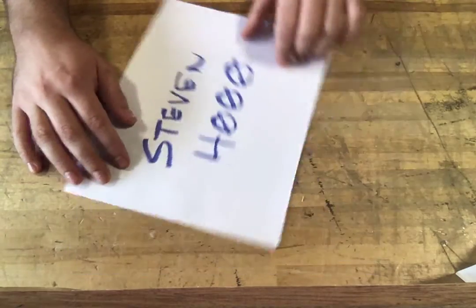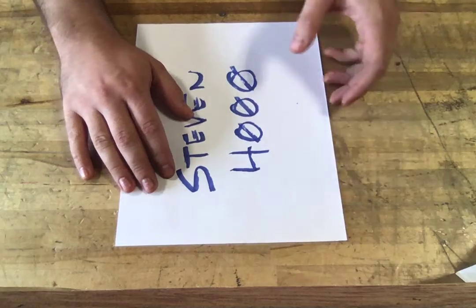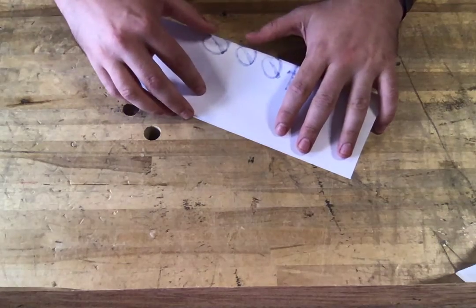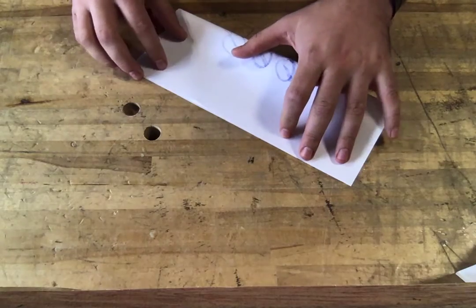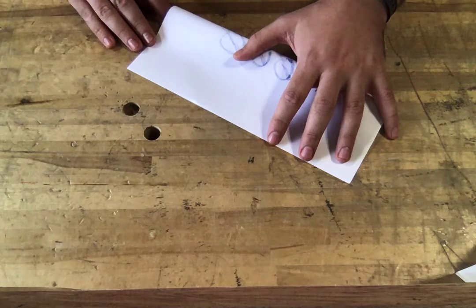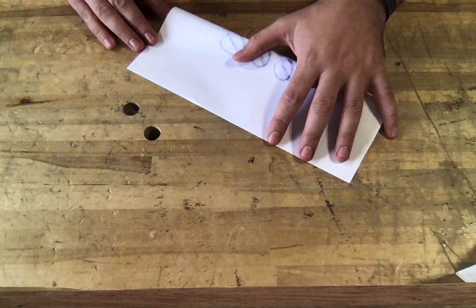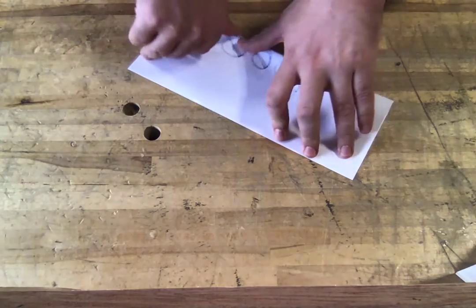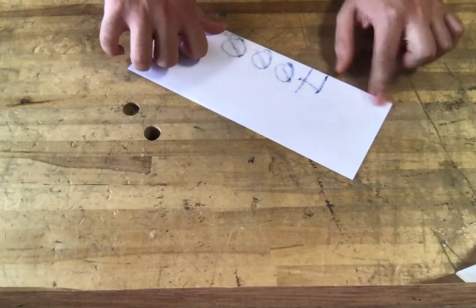You get your sheet of paper and what you're going to do, you're going to fold it in half. Try to be as precise as you can, hot dog style here. And once you get that folded, it's really crucial to get the corners lined up as you possibly can. You just drop a nice seam down the middle there.